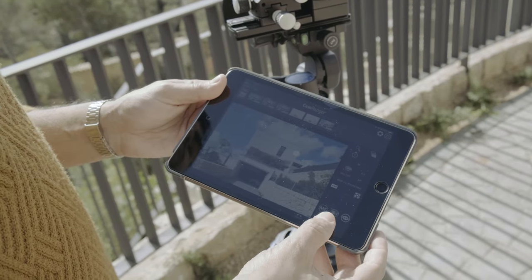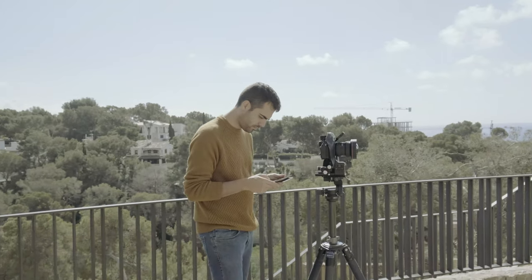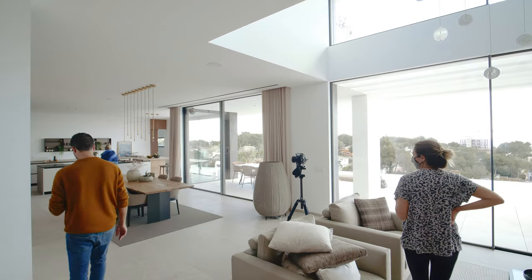It was also my first time with the Cam Ranger, the wireless tethering. That looks so useful for clients on set to move things around. I've seen a lot of American photographers use laptops, and now I see how cumbersome that is to move around. The laptop is convenient because there's a stand. The problem with the Cam Ranger — especially the version two that I have — is it's so unstable. But it's nice to work wireless or tethered, because when you're working with a stylist or a client on set it's easier to position things and make decisions.